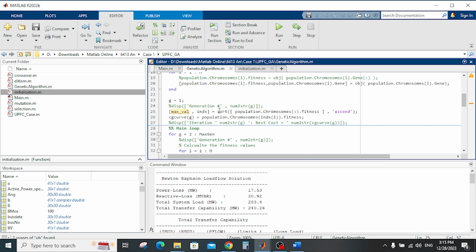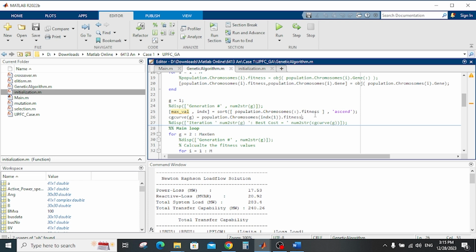And after that we put it in the convergence curve, because we need to plot the convergence curve, how the optimization function behaves with the iteration. So we put in the convergence curve the fitness value of the best population chromosome.